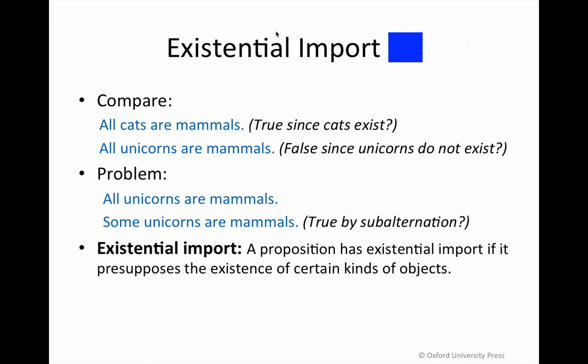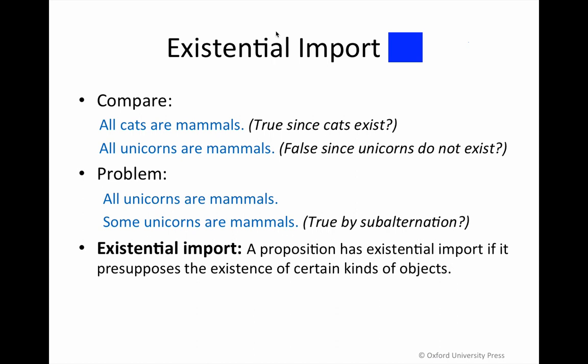But what if instead we say, I am going to treat the subject class of the universal claim the same? In other words, I don't care whether or not cats actually exist. I don't care whether or not unicorns actually exist, because what I'm really after is just the structure of the claim itself, not what the structure of that claim may or may not imply in terms of its corresponding particular.